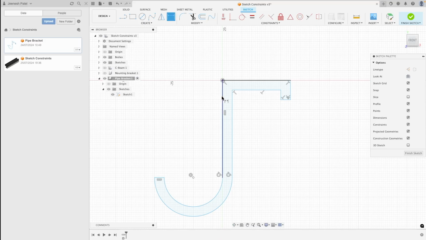From here, I want to introduce a dimension to define how thick my component will be at all times. We will then use that dimension when defining other thicknesses throughout the rest of the sketch. As you can see, all of these dimensions have been referenced to the original thickness dimension that I applied. As a result, when this original thickness changes, all of my other thicknesses will automatically adjust.